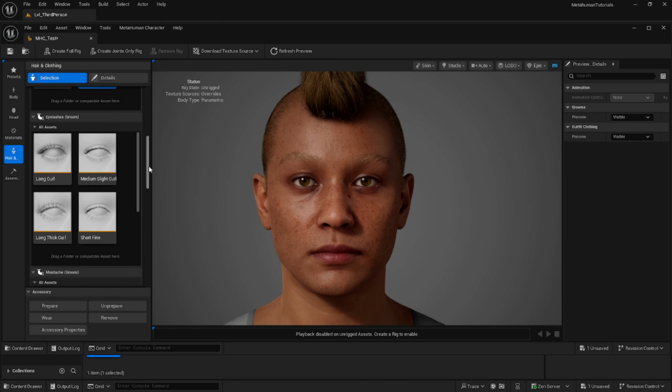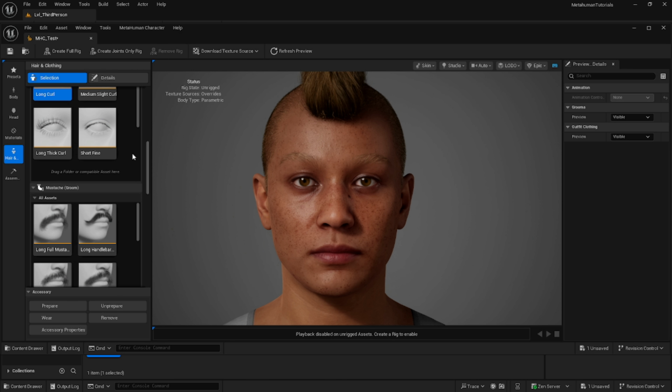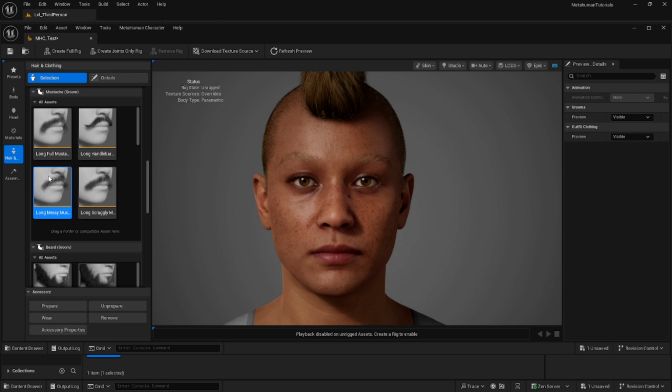I'm going to show you how you can adjust those things, color-wise, in another tutorial. And we'll throw some eyelashes on. We'll give them some long eyelashes. We don't need any kind of mustache, but I'll just show you what it looks like so you understand.